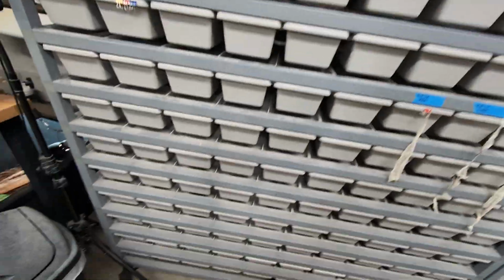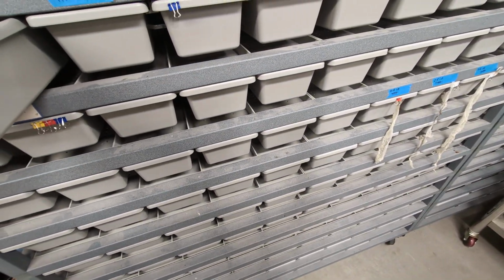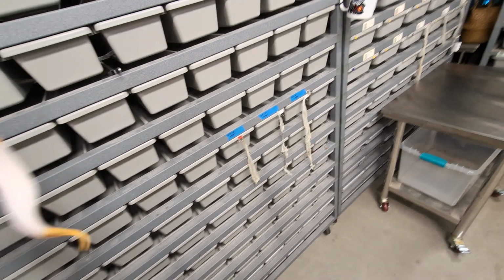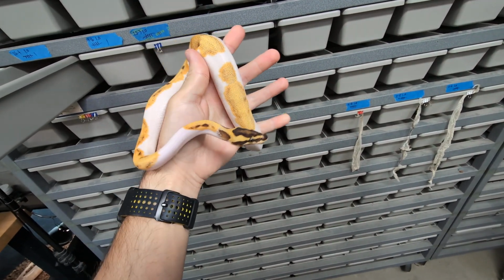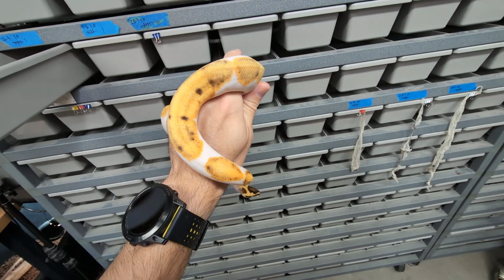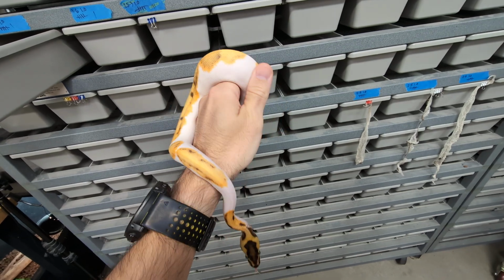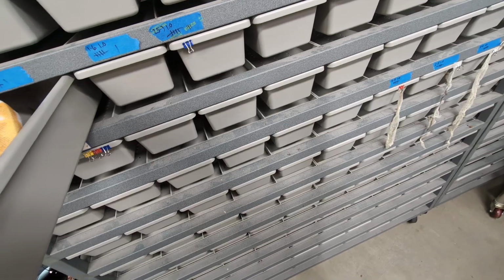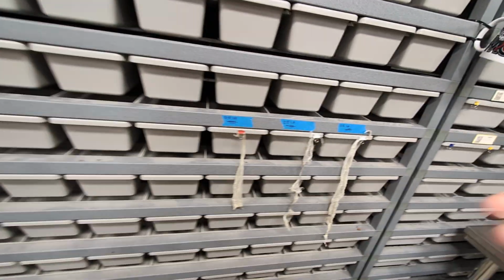But I have a couple snakes that these auctions should be up in about two days. At this point, I think I started them yesterday. This boy here, I think it's an OD NG Fire Leo. Excuse me if I don't get the listing right, or the morphs right here on the camera. But he's a big boy. He's over 200 grams. He's a really pretty snake. He'll keep his colors, I think, pretty well into adulthood. So he's up for auction. I believe his reserve was set at 200 or 500. I originally had him listed for 1,000.